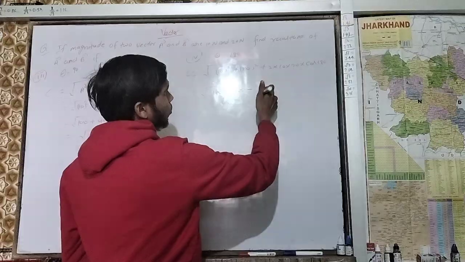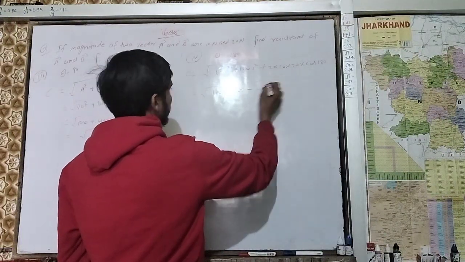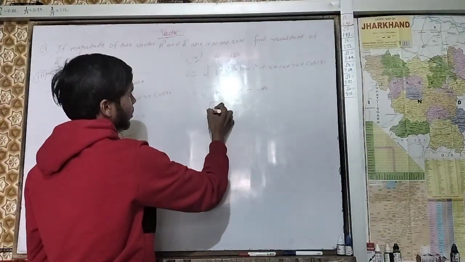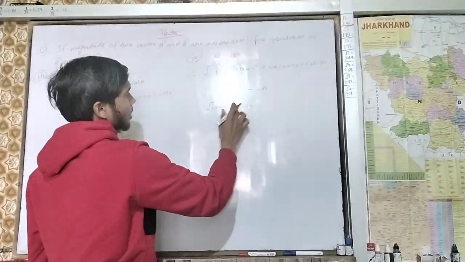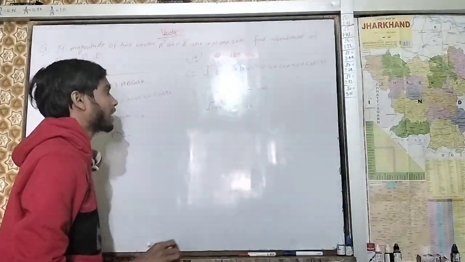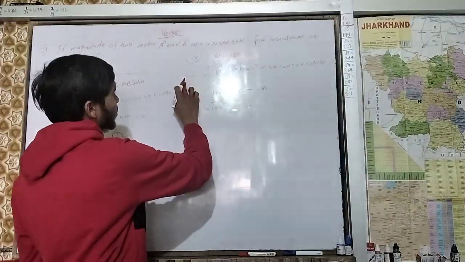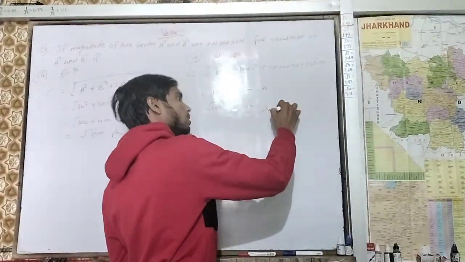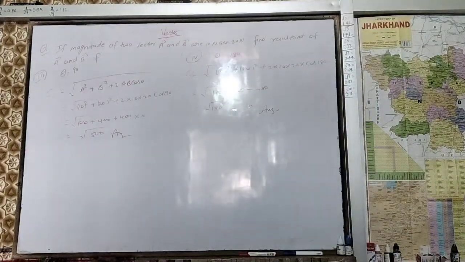So 400 minus 400, now this will cancel each other. Finally we got 100, which is a perfect square of 10. So remember, this will always be positive, not negative, because a scalar always comes positive. So this C came as 10, not 100. This is our answer.